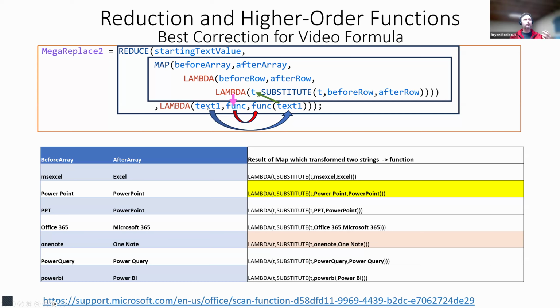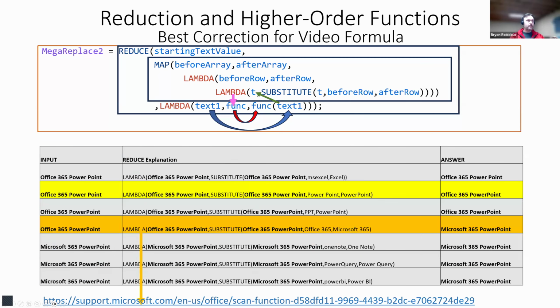What we're going to do is take our previous value, which is going to be the text of the previous step, and our current one is going to be our function. Then we're going to take that function, put in the text that we want to improve, and that will return the result. So then what will happen is it will look like this. Inevitably, the reduce will look like this.